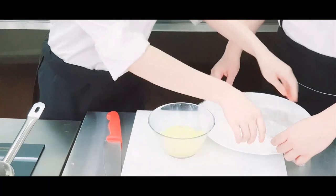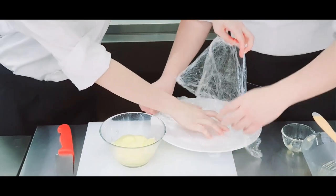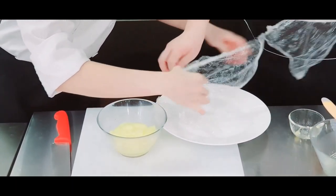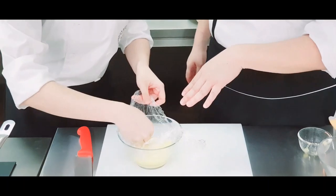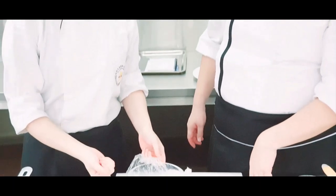Right, or do you want to show me how to do this? Oh, we just take a layer of plastic wrap. Okay. So after that, we just cover it on the surface. Yes, we just press it down like this, sticking it to the surface. Oh, so why do we need this step? Why not just cover the top directly? If we only cover the top, because it is hot, there will be water vapor, and if the water drips onto our ingredients, they will spoil faster.